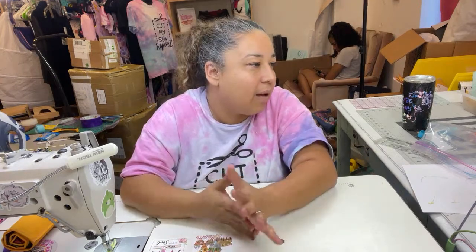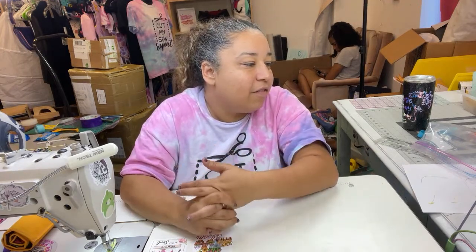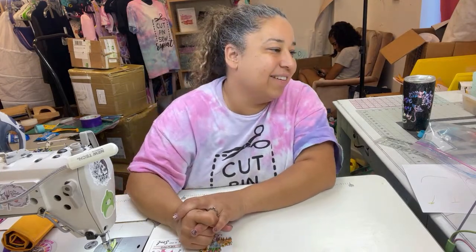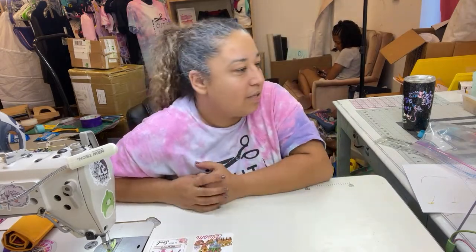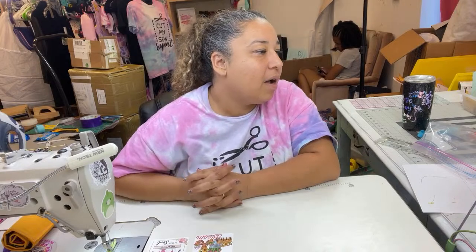I sourced it from two different patterns put together that were just dimensions and things like that. I never follow a pattern all the way. One of them was in Spanish, I think, but I didn't actually read in Spanish. I just used the dimensions and then worked it from there.